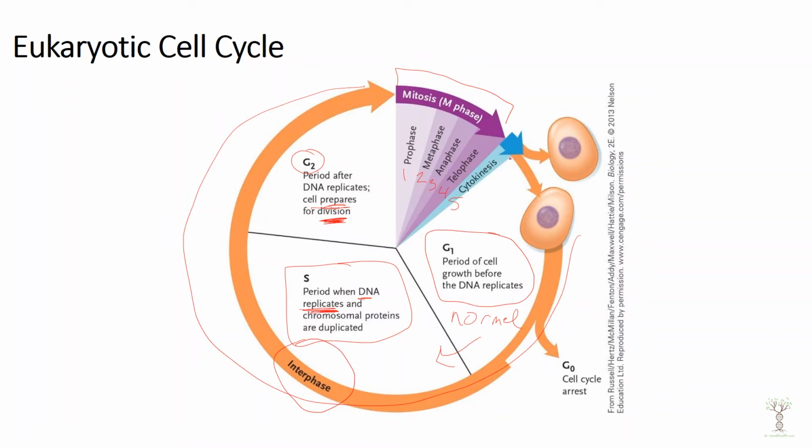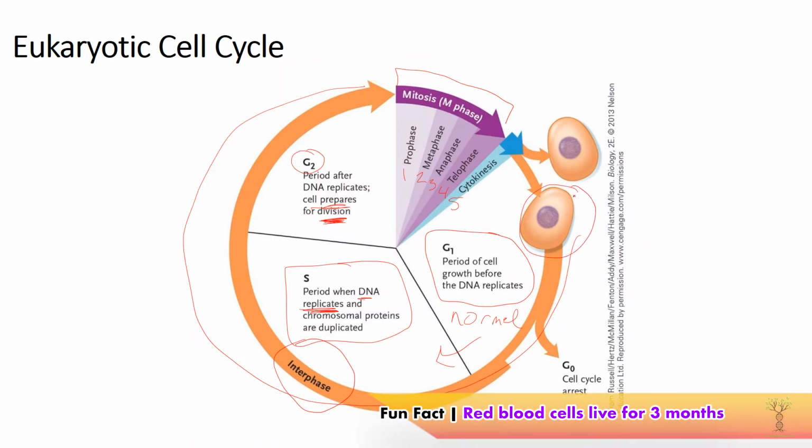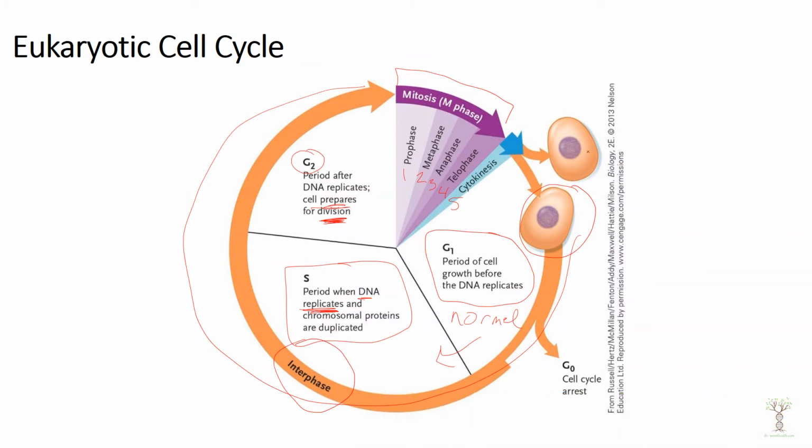And this is like the binary fission part of bacterial replication. This is when the cytoplasm is going to divide. So we start with 1 cell, we go through this whole process, and we end up with 2 cells. After mitosis, these 2 cells are identical. Just like bacterial replication through binary fission, when we make new liver cells or new skin cells, they will become liver cells and skin cells, and they will be exactly the same.